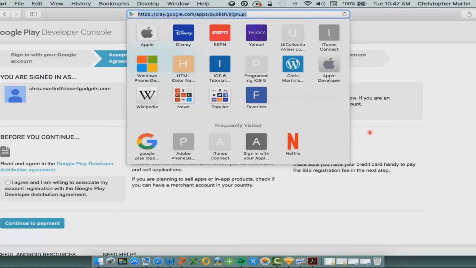So basically, to get to Google's developer account, go to play.google.com, apps, publish, sign up. Dave, if you can paste that link in there, it's a long one. Actually, I pasted all of the links that you sent over this morning into the chat window, so if you want to just grab it right out of that, it's there, including the https://play.google.com/apps/publish/signup, so you can just copy and paste those.